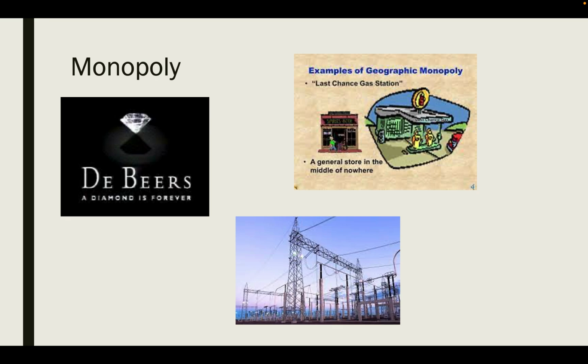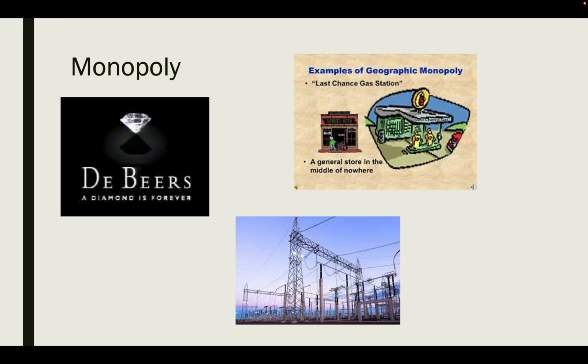So only one producer. Very unique, no substitutes, extremely difficult to get into this particular market because of the high cost, patents, copyrights. It's said that they have complete control, but the thing that restrains their control and price is, are consumers willing to pay that price? So we still have a downward sloping demand curve, even with a monopoly. And so at some point, people will make adjustments and try to conserve or find substitutes.